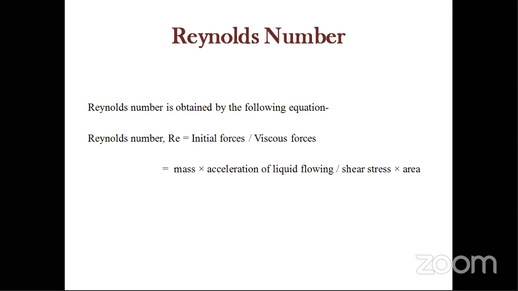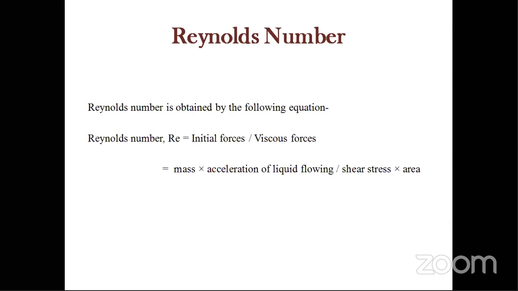And if you get the equations, you just break the equation in a different manner. You can also write the equation R equals inertial forces by viscous force. Inertial force means what amount of liquid we first introduced in a pipeline. It is the inertial force divided by the force required for the movement of the dynamics of the flow.